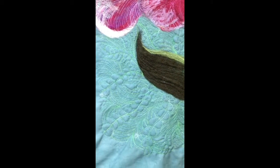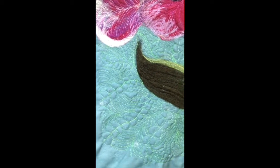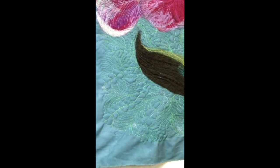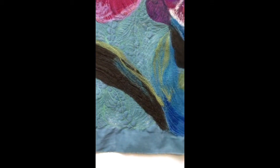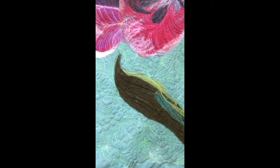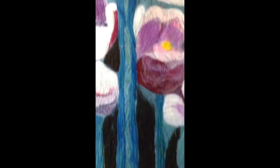Down here I made it just a little larger because I had more space, but it still stays in the background, creates an interesting texture, and flattens down that area — removing some of the puffiness, which needed to happen because it was quite bubbly and puffy and there was no way it was going to lay flat. That's how I decided to quilt this area between the stems and the flowers of the tulips.